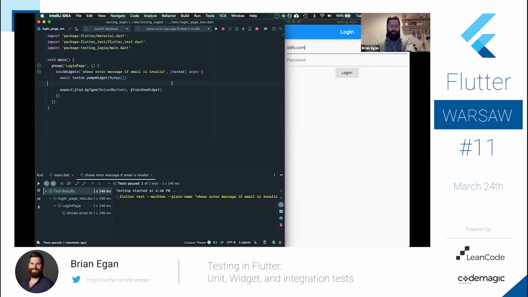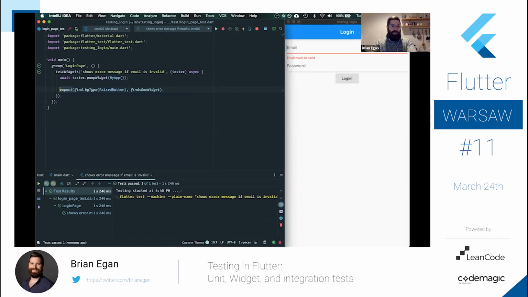But that's not quite testing what we want. What we want to do is make sure that if the user doesn't enter any text and they press the login button, it shows this message. So we'll go ahead and code that up. So the next part, before, we're not going to want to make any expectations or assertions.